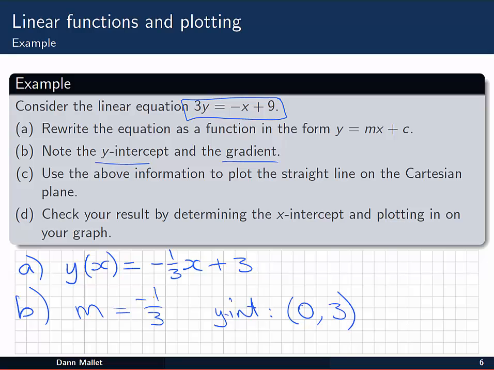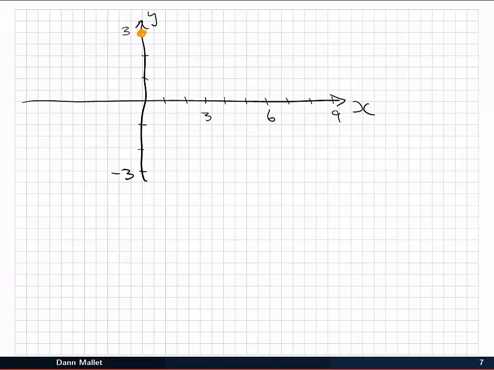Then we have a slope of -1/3. Now you can either think of that as moving down 1/3 and across 1. Or another way to do it is to go down 1 and across 3. So if we move down 1 and across 3, we're going to be roughly here. So we've got our 2 points, and now we can go ahead and join those up with a nice straight line if you like. OK, and there we go. So our straight line going through the 2 points that we've just figured out, and all the way through.